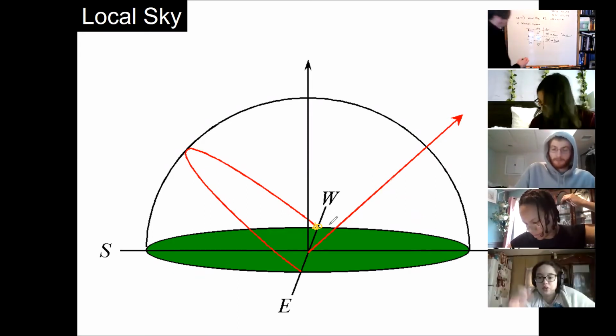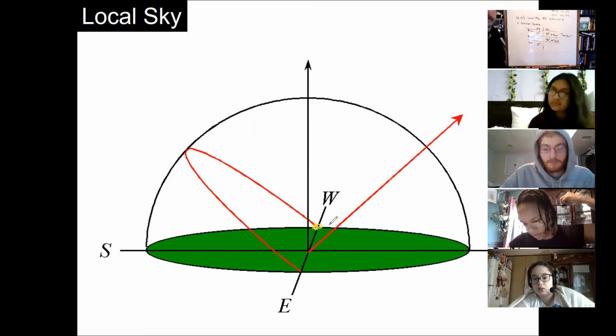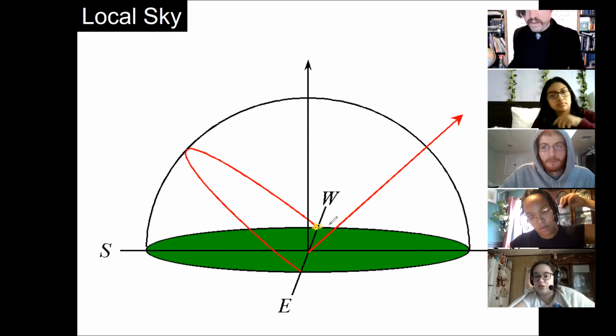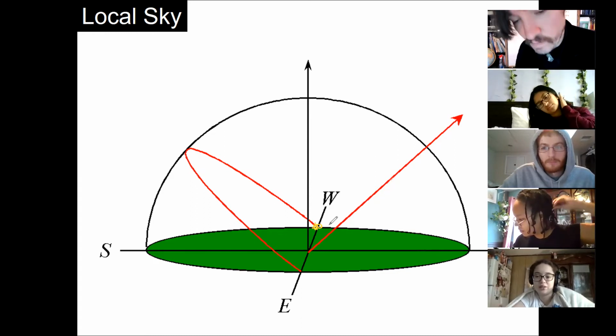So whenever it's on the horizon, it'll always be 0? Correct, Kiana. It doesn't actually matter if it's on the south or north horizon, as long as it's on that horizon, it's 0. The entire horizon has an altitude of 0 degrees. Okay, I wasn't sure about that, so I just wanted to clarify.